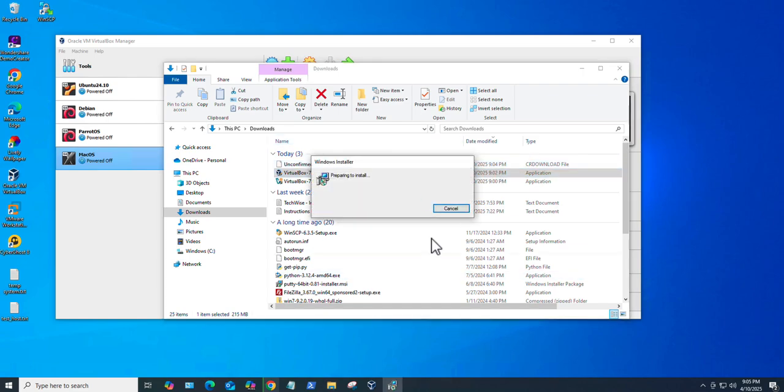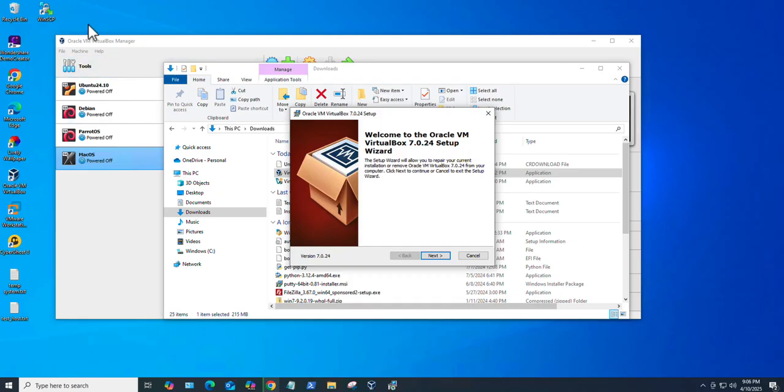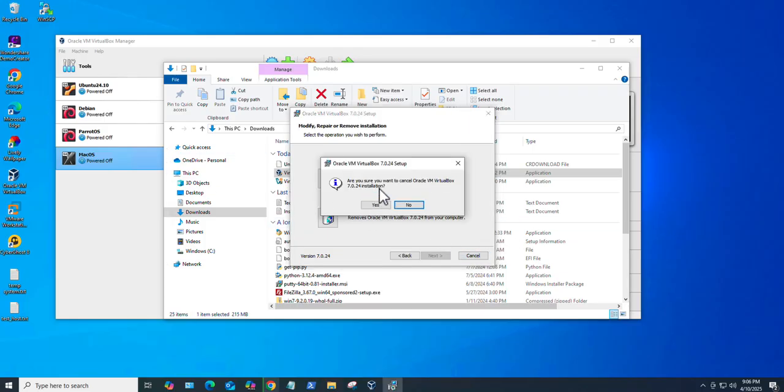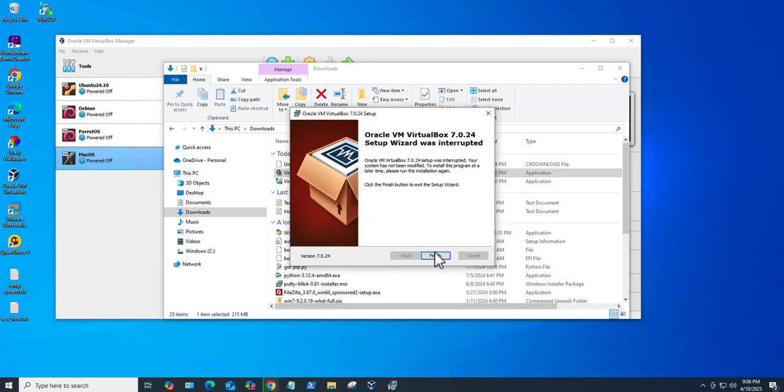And then it's gonna begin the installation. So it's not really gonna break this one. You can go through the process, and in my case it's asking if I want to repair because it sees that I already have one installed. If you don't have any VirtualBox on your system, it's going to present you with something different. Just go through the process, go with the defaults and finish the installation. So I'm going to cancel this. Yes, I want to cancel it. I'll finish.